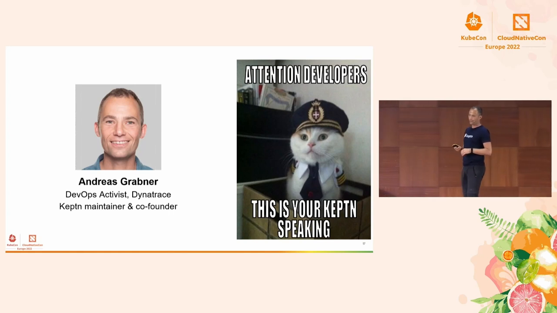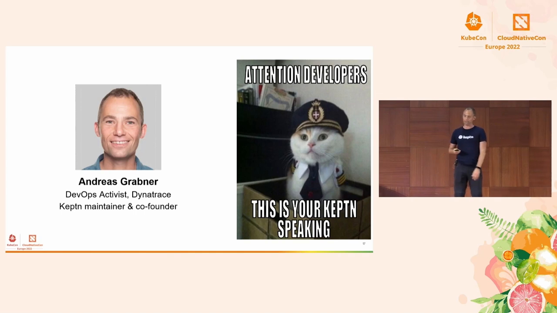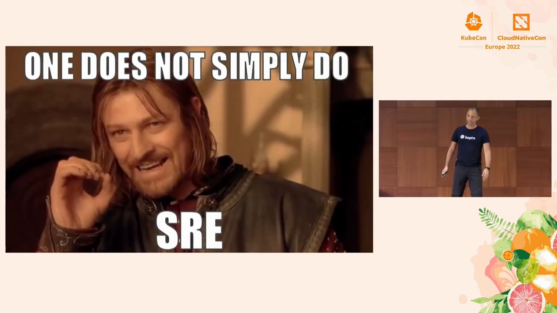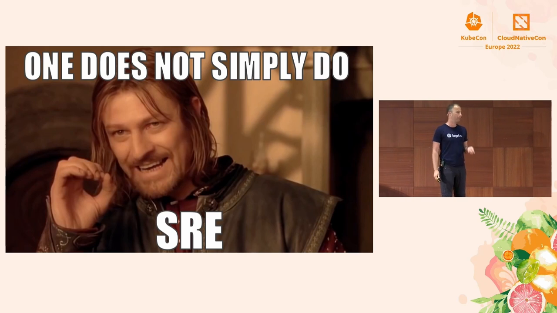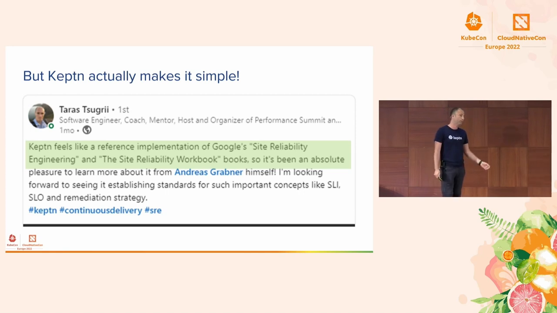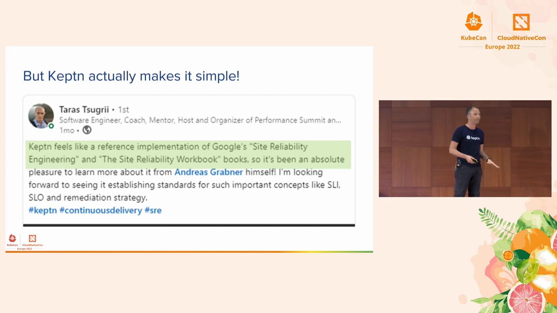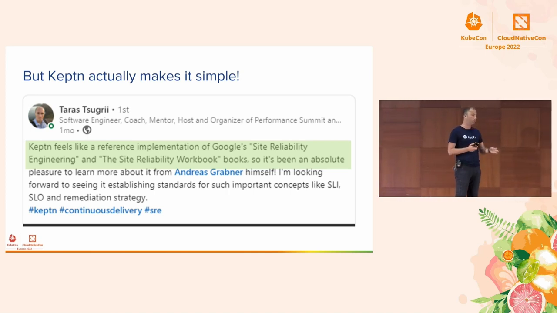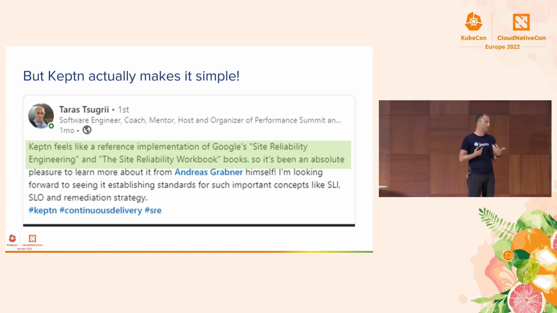Keptn has also changed over the last couple of years. We have a booth at the Pavilion so check us out tomorrow. When I think about observability, I think about SREs — SREs are using observability data to keep systems reliable and resilient. I think Keptn makes SRE pretty simple. This is a post from Tarash, a performance engineer at Facebook, who saw Keptn two years ago when we were trying to bring SRE core principles to the cloud native community, letting observability from Prometheus or any other frameworks drive actions that keep the system reliable.